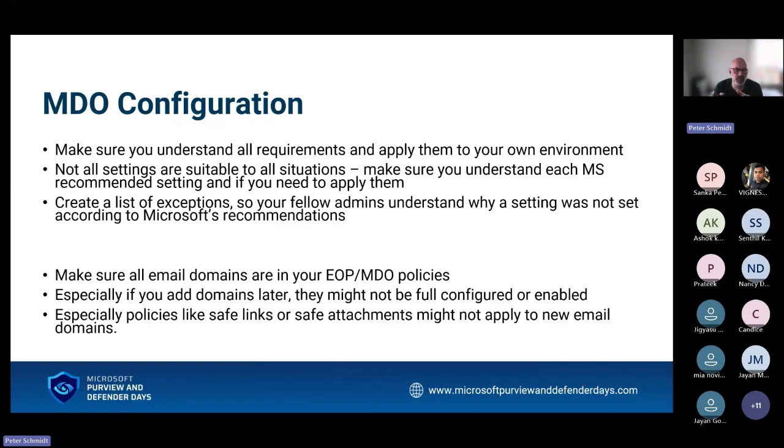Therefore, you need to fully understand the requirements that you have, because there are always exceptions, and you need to make sure it suits your situation and understand how these Microsoft recommended settings, based on, for instance, the presets, can be used and then applied to your own. One way of doing that could be using the configuration analyzer to easily match up what your settings are and compare them against the settings that are recommended in these presets.